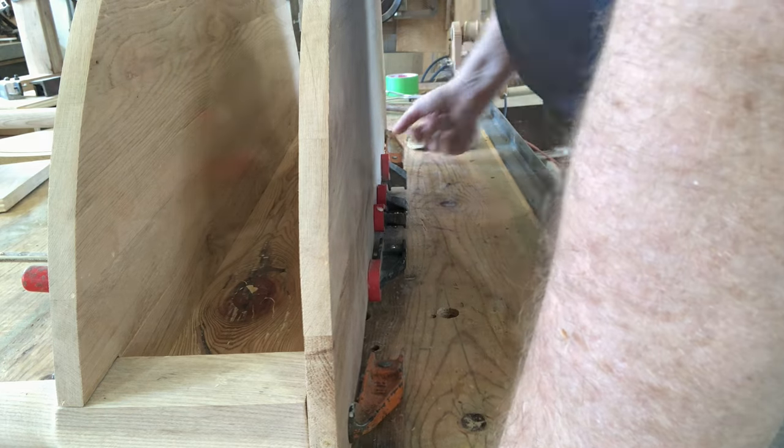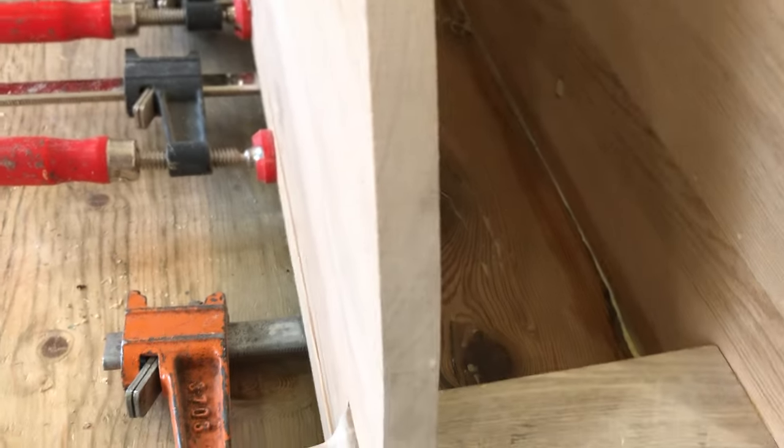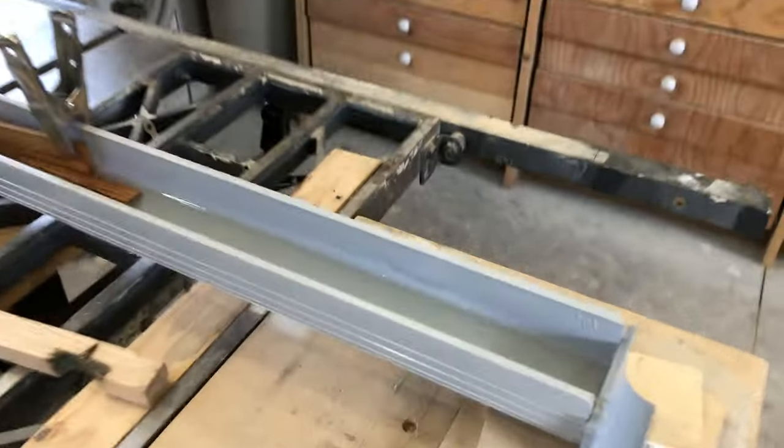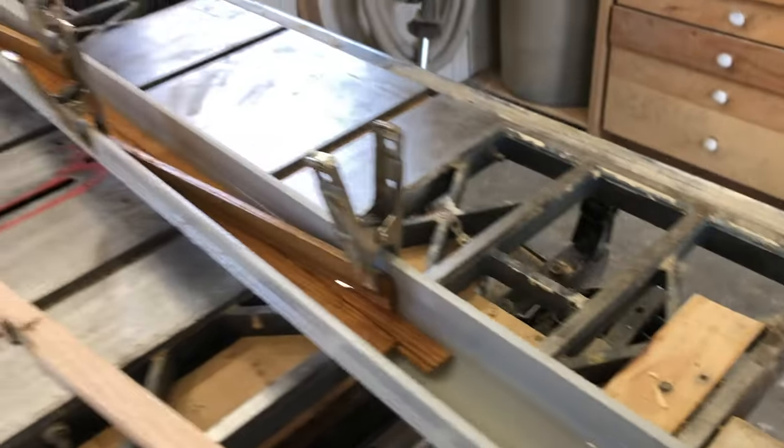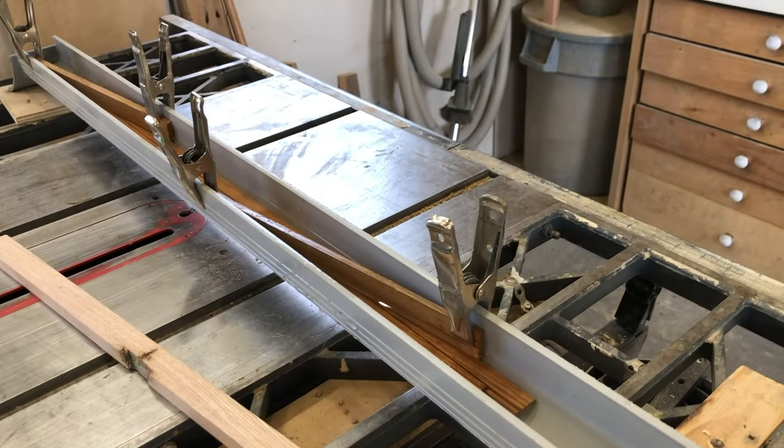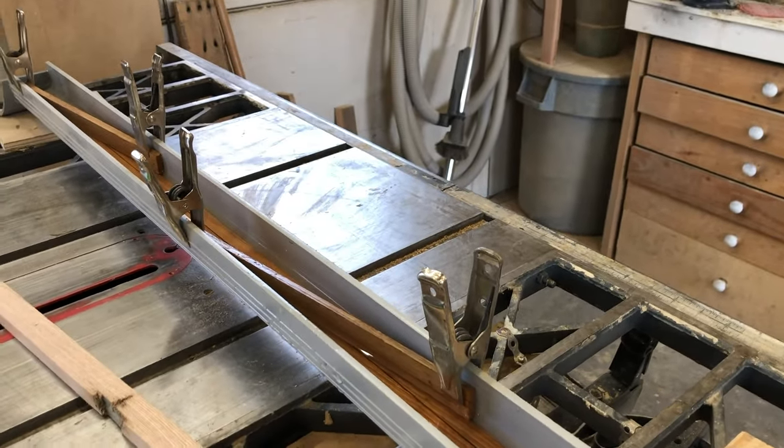Making progress. So the back is setting up to dry, and over here I've got the banding soaking. That'll be ready for bending in a little while. So I'm going to call that a video for today.